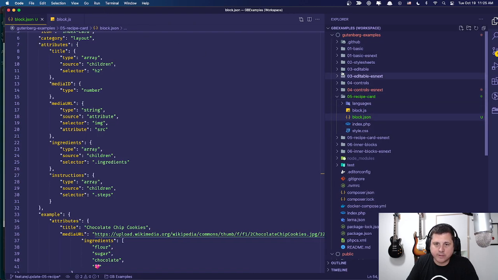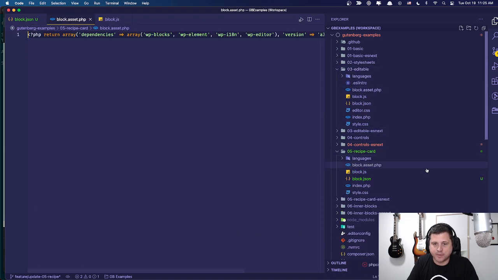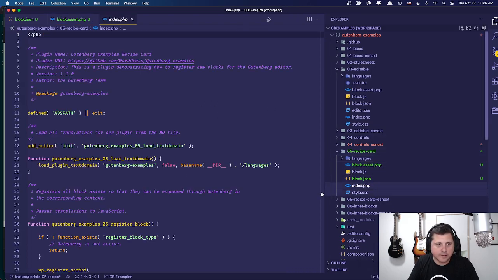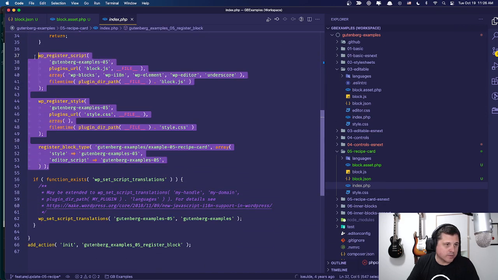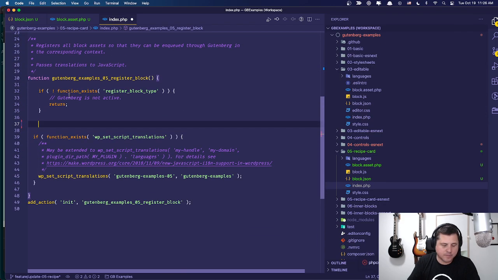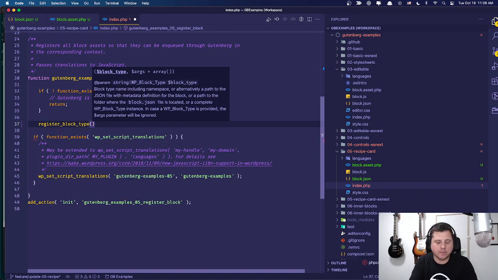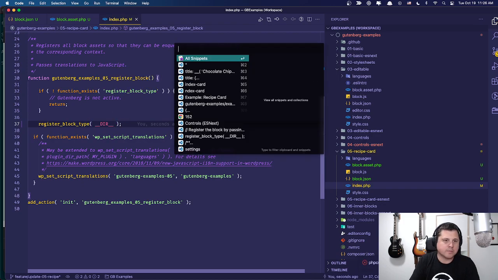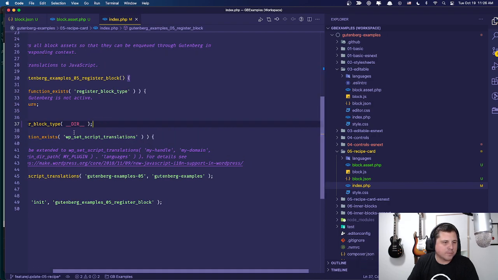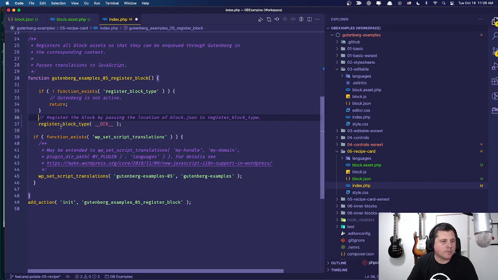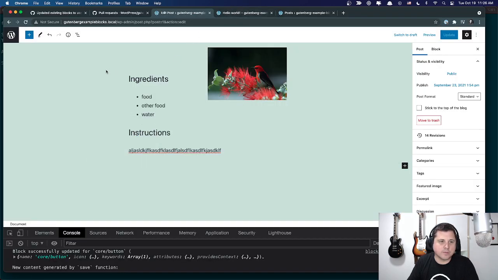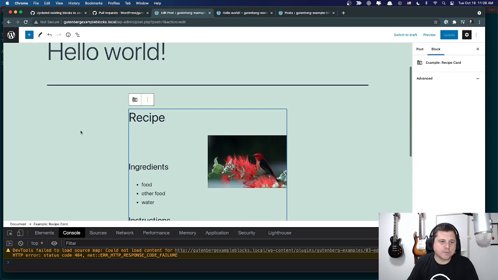Get the block.json. The other thing I need to do is add the block.asset.php file, because if you remember, it doesn't like to do it. It will not load the block.json without that. So again, we can just literally get rid of all of this stuff that's in there. Yep, and I can go register block type, and I just pass the directory that we're going to. Now let's see if my clipboard still has that. Oh, there we go. Oops, not there. Okay. So hopefully this registers this block for us and we don't get into too many issues.